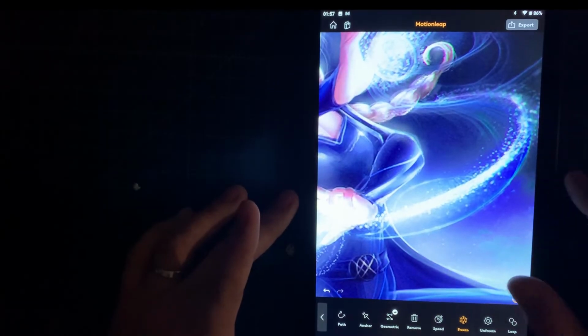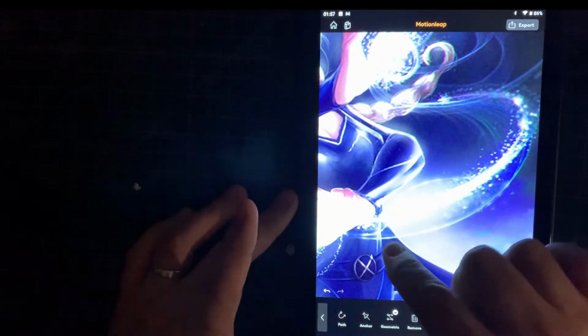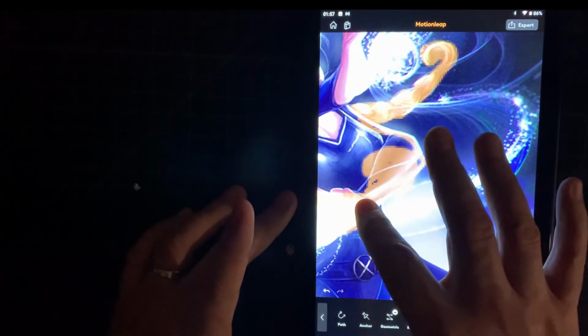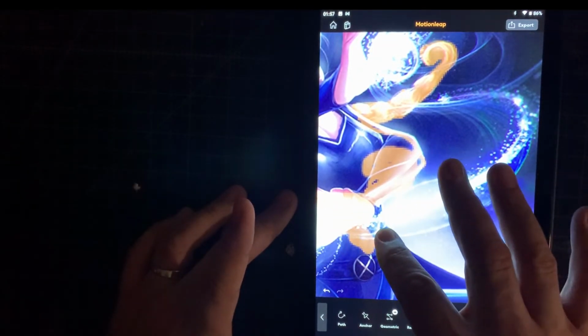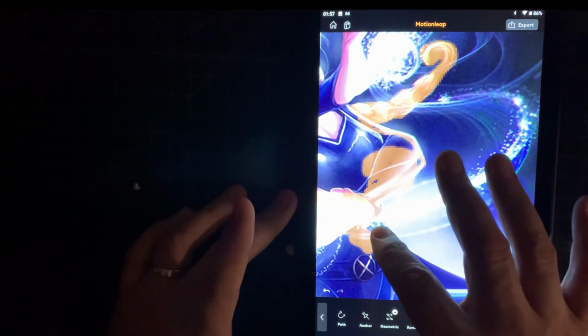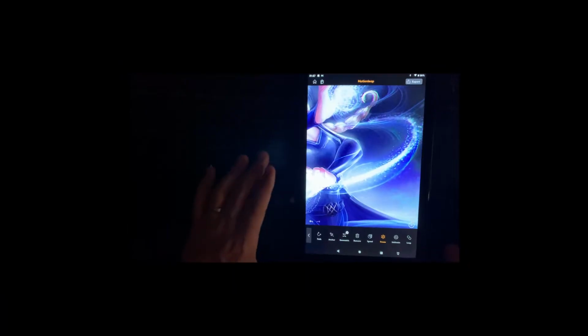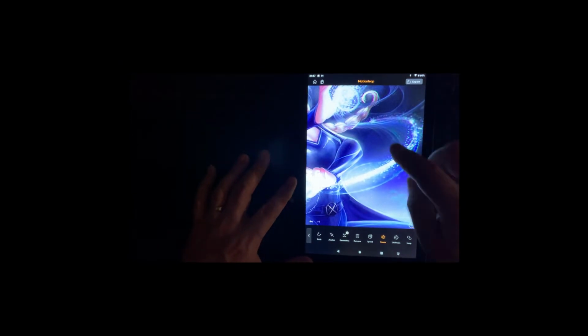So now when we hit play, her hair is not moving. Her arm is still. We've got her hand here. I can actually freeze it live while it's playing so I can get a feel for what this is going to look like. So I'm just going to fill around the snow there. You don't have to be too exact with this. There we go. We've got our snow moving the way we want here.